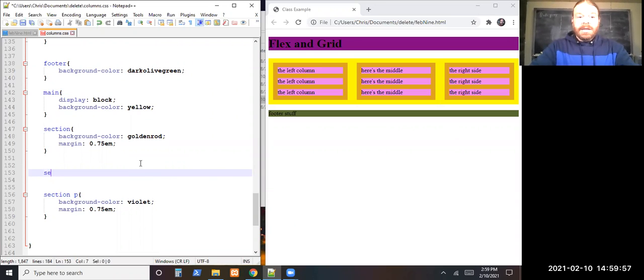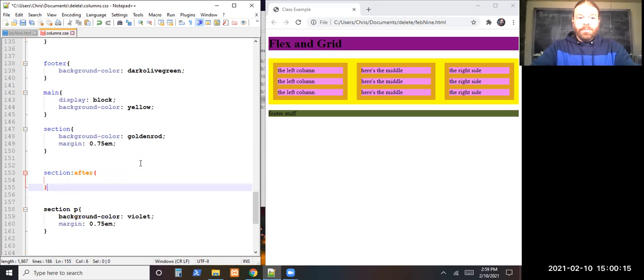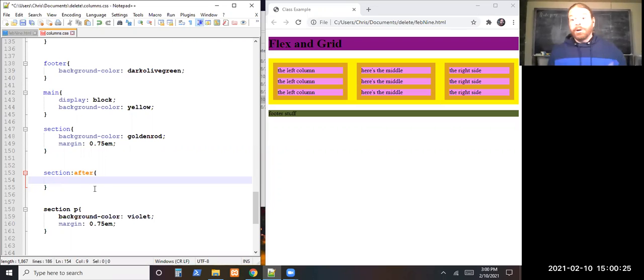So we can set up a section tag and then hit a colon, which means a pseudo element, something about the section. So not just the element itself, but certain things related to it. For example, after. So we have some style rule that applies after every section tag or before every section tag, and we set those up with a colon. And we're going to talk about them on Monday at length. We'll see a whole bunch of them.